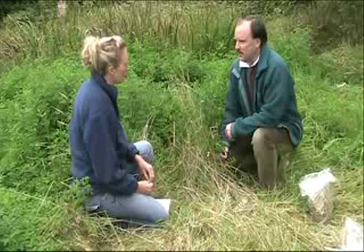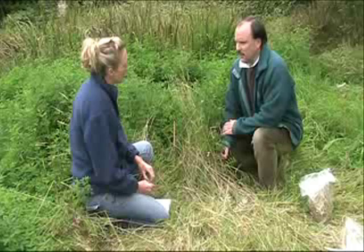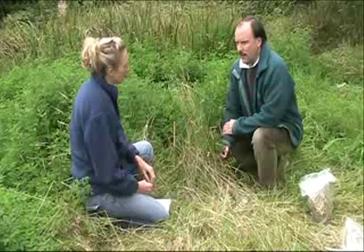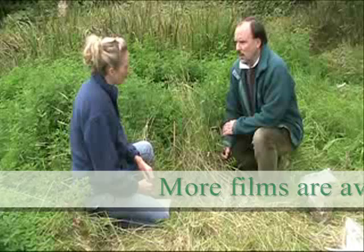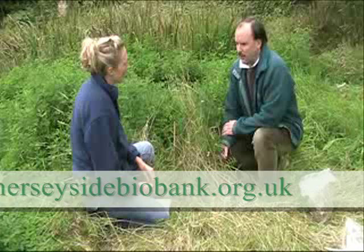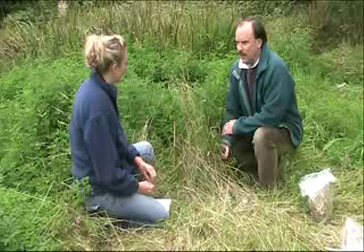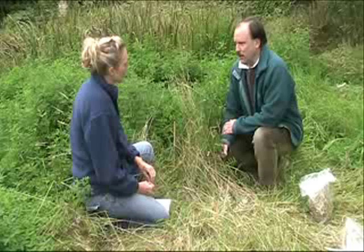If you're going to trap for shrews deliberately for scientific research, you will need a licence from Natural England. For a general mammal survey, as long as you make provision for shrews in the traps, you should be okay. Make sure when you've finished you wash your hands — the mammals may try to bite you if you handle them and can defecate or urinate on you. When washing the traps, just use hot water; don't use any chemicals as they leave a smell that can be off-putting to some species.